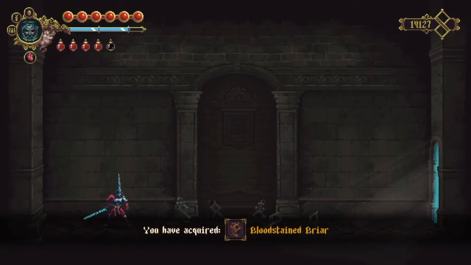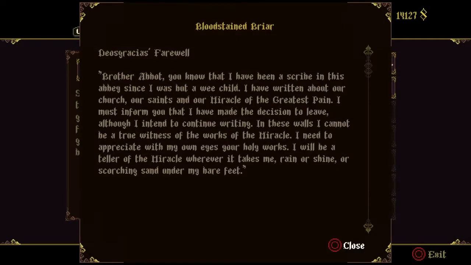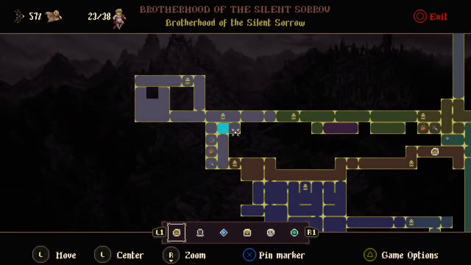We're doing okay with regards to the Escribar statues. The bloodstained briar, yes. So the thorn is growing. Oh, it's the same. It's always the same, unfortunately. It doesn't change, which is a shame. I thought the lore might change as it grows, but it doesn't.